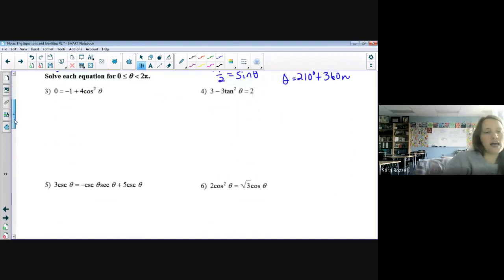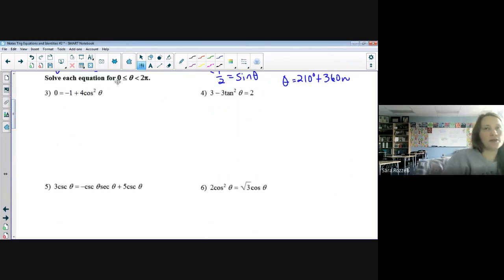All right, our next type, we are solving our equation between 0 and 2 pi. That means we don't need any 360 n or 180 n. We're just going to look around the circle to find our answer. But if I look at these two problems, I have cosine squared and a tangent squared. So I'm going to have to do some square roots in the process. So that's why these are different, because we'll have to square root some of our problem.